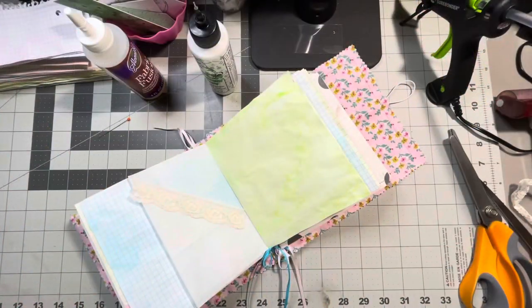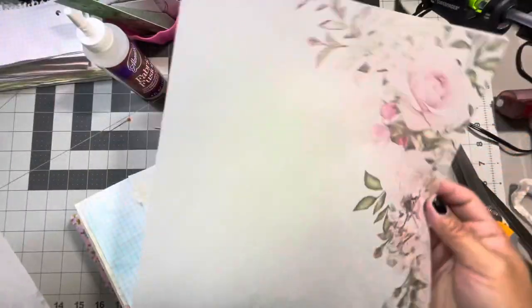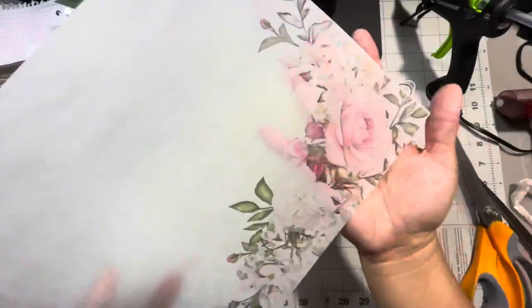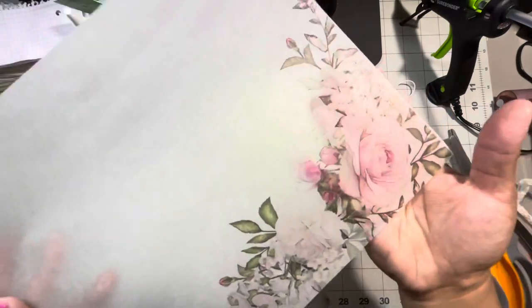Okay guys, so let me just share with you some digitals that I found on Etsy. I printed some vellum out. I'm gonna try to make some envelopes with this, but this one has a very faint textured print on there. It's very hard to see on camera. But there's the flower. This gorgeous. This is the back side. This is the printed side. And I wanted to make either a pocket with it or something.